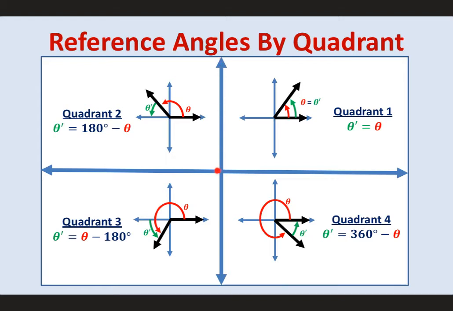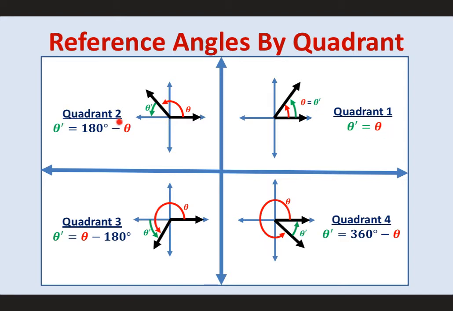What we have here is a big quadrant, and in each of the quadrants is a little reference angle drawn in that quadrant. So this is the quadrant 1 example, the quadrant 2 example, quadrant 3, and quadrant 4 example. Let's talk about just quadrant 1 first. In quadrant 1, the reference angle is your angle. The shortest distance back to the x-axis is just that angle that you've already traveled. So in quadrant 1, your reference angle is your angle.